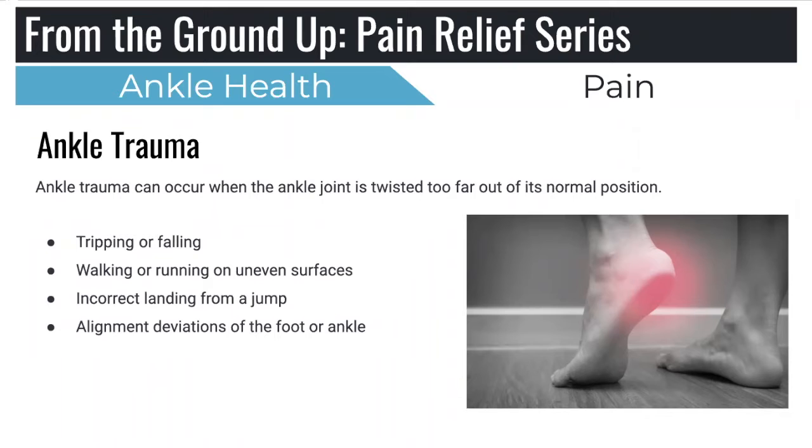So if you're training on gravel, if you're hiking, if you're doing tennis on a field, all these different things will affect your ankle. Then you have incorrect landing from a jump. I know. How often are we jumping, right?